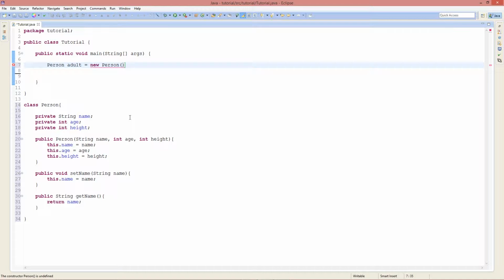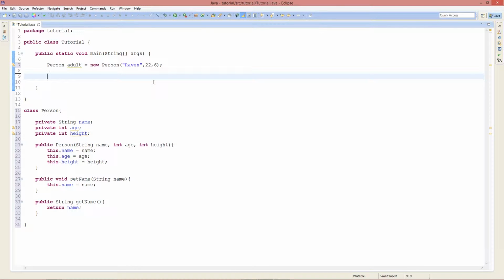So here we need to put in the initial name. Let's call this Raven. Okay, now we need to put in an age. Here we'll put in 22. Now remember, because it's an integer, we can just put in the straight number. Now the height, we'll just say 6 foot. Oh, whoops. No, we don't want to do that. And remember, always end with a semicolon. Okay, so look what we've got here. That's excellent. I have our adult here.